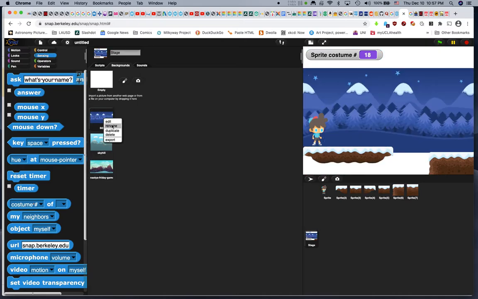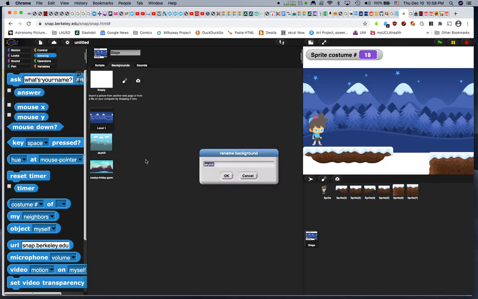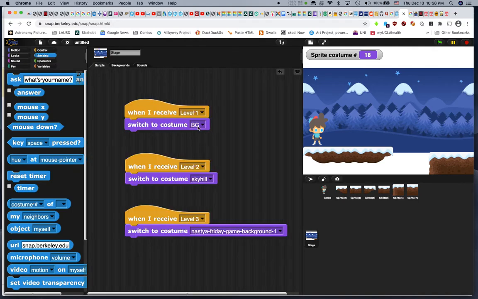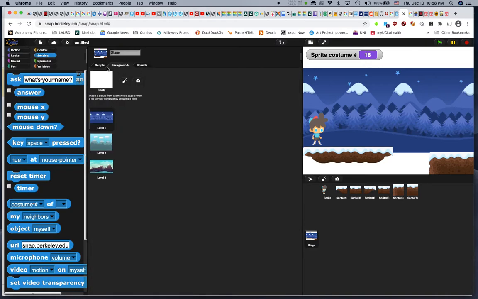So I'm going to right click and rename, level 1, rename this to be level 2, and rename this to be level 3. So in that case I need to change my backgrounds here to level 1, level 2, and level 3. So those crazy names, make them into the regular names.